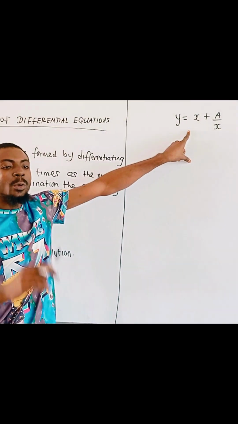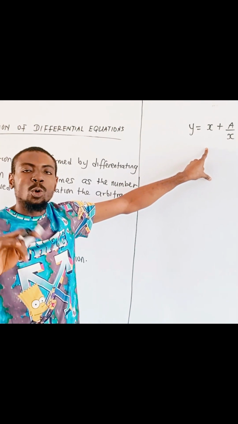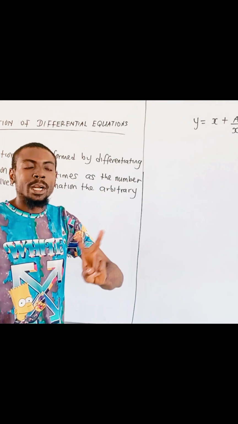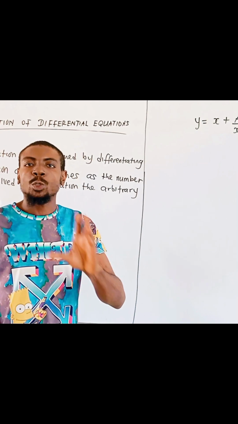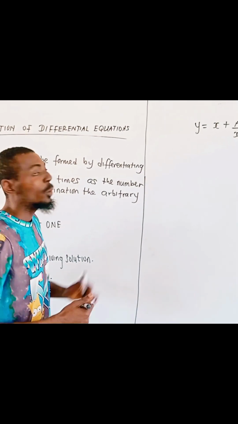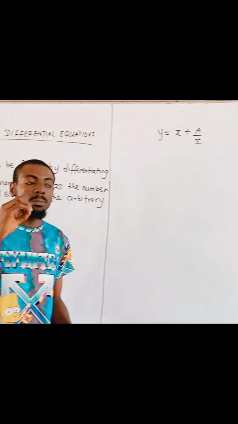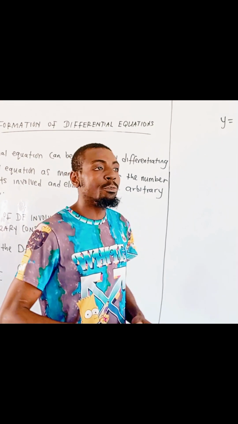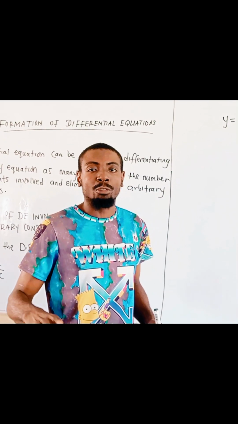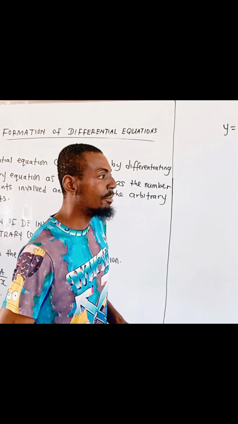Of course, with one arbitrary constant, I already know that the equation I'm going to form must be a first order equation. 2 arbitrary constants will give second order equation. 3 arbitrary constants will give third order equation. Alright, so the first thing to do, of course, it is easy to make a the subject in this equation. That's the first thing you think of. Whenever you're given an equation involving one arbitrary constant, check if it will be easy to make that arbitrary constant the subject of the formula. If it is easy, make it the subject and then you substitute after.